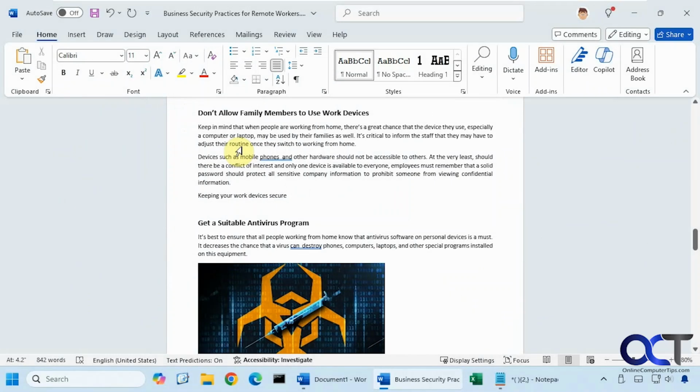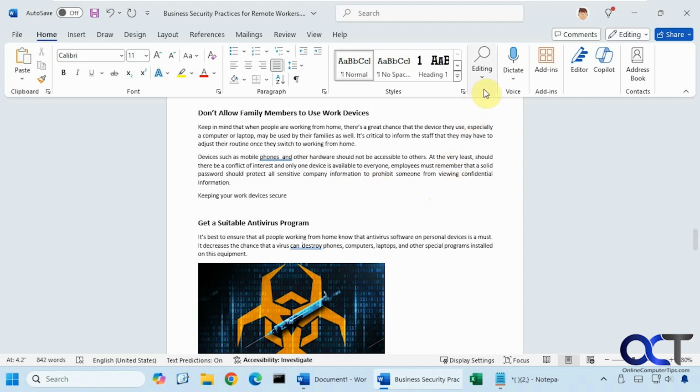Hi, in this video we're going to show you how to remove all the extra spaces in your Word document in one step. So most of the time Word will tell you when you have an extra space, but you probably notice that sometimes it doesn't tell you that until maybe later. It'll pop up when you scroll back up to a certain paragraph or a certain line, and then all of a sudden it decides to correct it for you. But if you think you have a lot of extra spaces in your document and you want to get rid of them all at once, you could use this method.